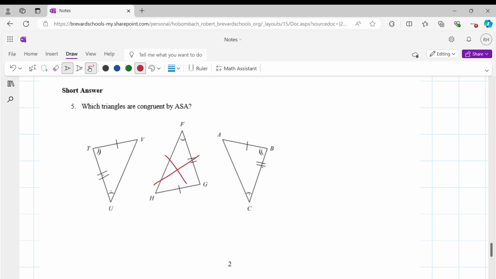So which triangles are congruent? I'm going to start the congruent statement at angle U. So we got triangle U. I'm going to go from 1 arc mark to 2 arc marks. So UTV is congruent to triangle. If I started at 1 arc mark, I need to start at 1 arc mark on this third triangle. So that is angle C. And then I went to 2 arc marks, which is B, and then A. All right, so triangle UTV is congruent to triangle CBA.